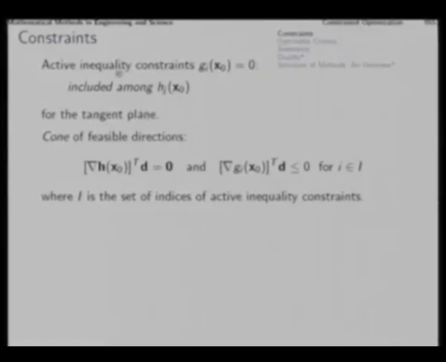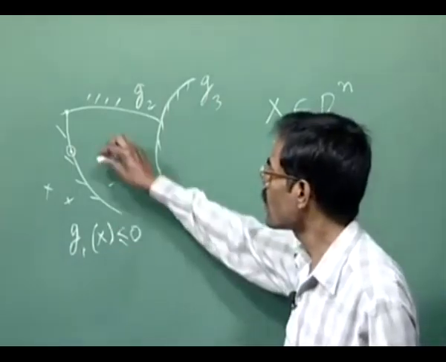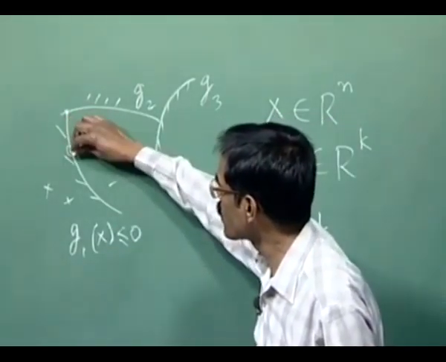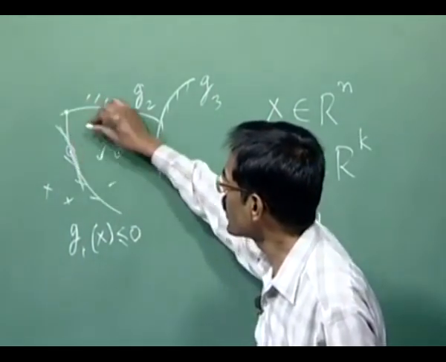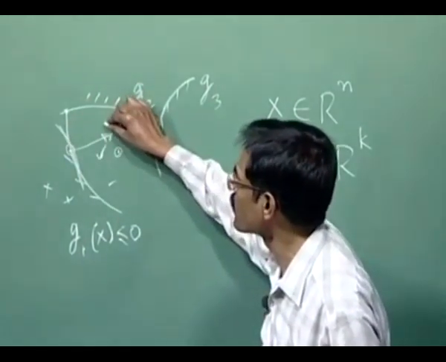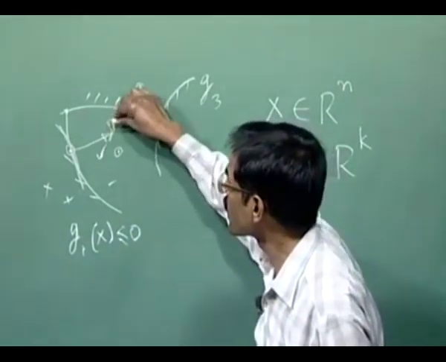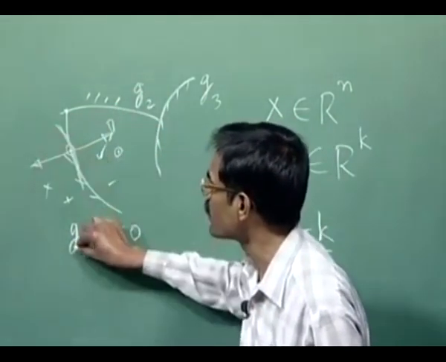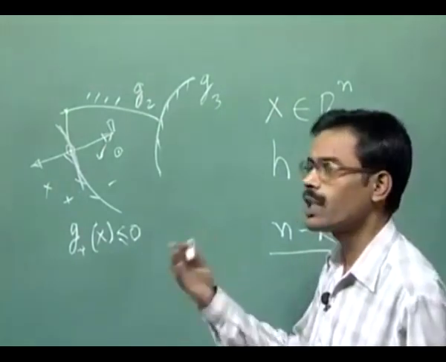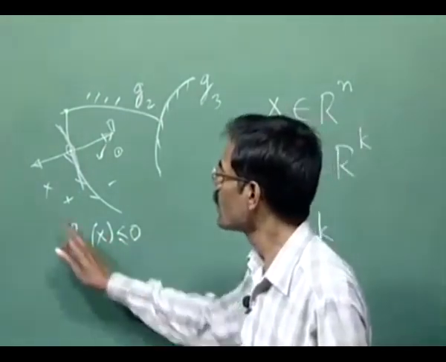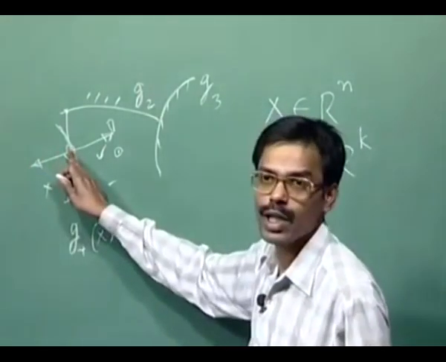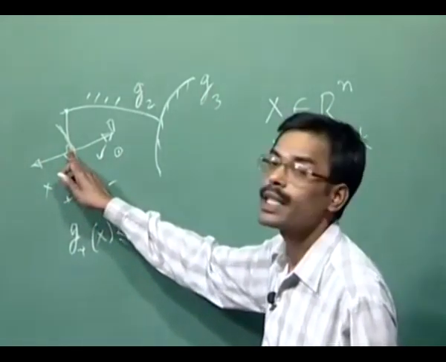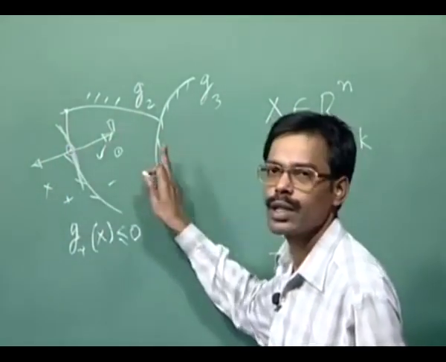So, for the description of the tangent plane, we include the active inequality constraints in the list of the equality constraints only. Because here if you try to work out the tangent plane, you will need to consider this, that is, excluding this normal direction, because this will actually be the gradient direction, gradient of g1. So, whatever we do for grad h1, grad h2, grad h3, the same thing we will do for grad g1 here, but we will not do that for grad g2, grad g3, because they are inactive constraints. At this point these constraints are inactive.